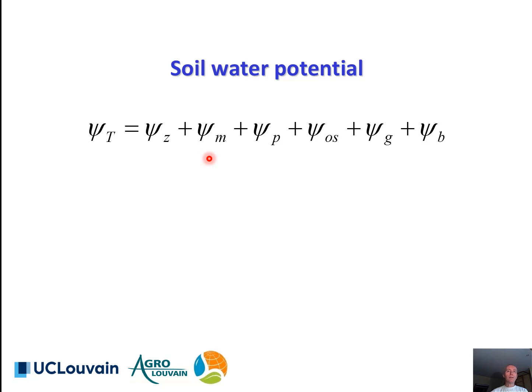Due to these capillarity forces, water in soil systems will be subjected to a negative pressure, a suction, and energy needs to be introduced to mobilize the water against these capillarity forces. This is the second component, psi-m. It is often referred to as the matrix head component or the capillary head component of the water potential.